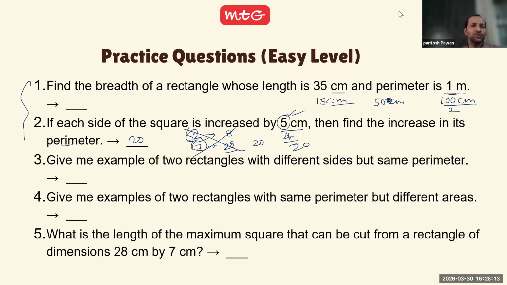Okay, sure. So the question says find the breadth of rectangle whose length is 35 and perimeter is 100 centimeter. In perimeter, what is the formula, beta? It is 2 into length plus breadth. This is a perimeter. If we divide perimeter by 2, this 2 we had multiplied, so just remove this 2. How will we remove? By dividing by 2. So 100 divided by 2, that is 50. And 50 is equal to length plus breadth. So now we know length plus breadth is 50 and length is 35. So what will be the breadth? 50 minus 35, so it is 15. Understood, Ajay? Yes. Okay, good.